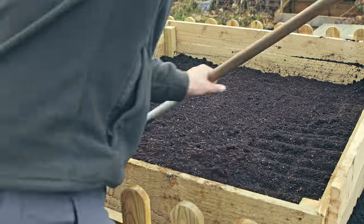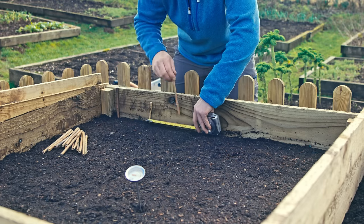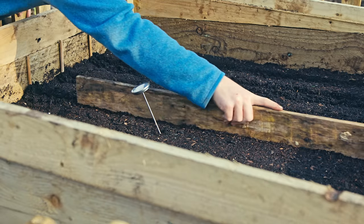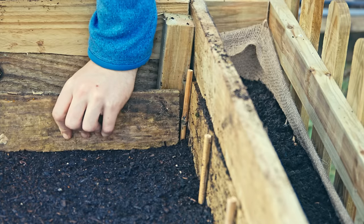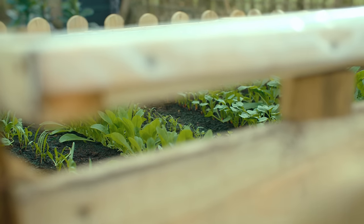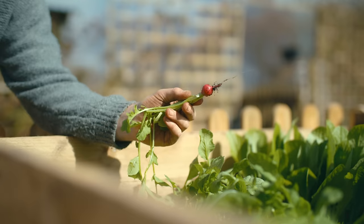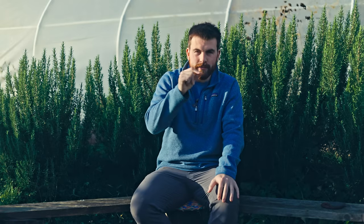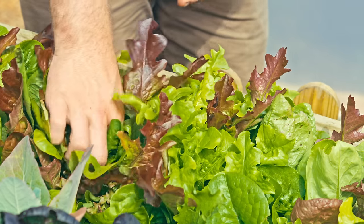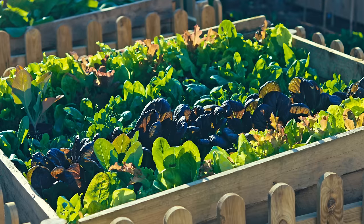The primary benefit of hotbeds is the ability to produce a lot of food. The hungry gap is usually the biggest challenge that most gardeners face. With one of the hotbeds in the secret garden, 40 days after the first direct sowing of seeds, we'd already harvested two and a half kilos worth of salads. The hotbed continued to produce more salad than I could have ever possibly consumed, and it was all during a season when nothing else was growing.